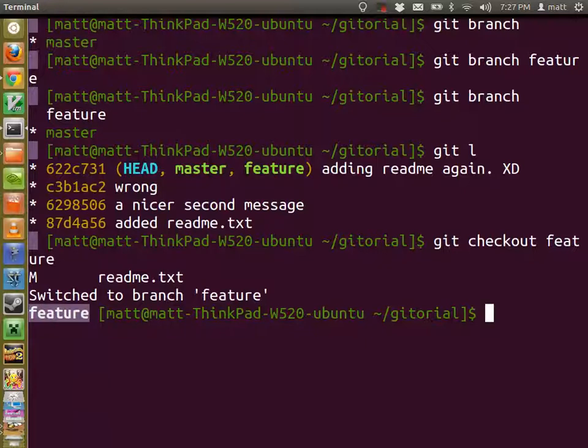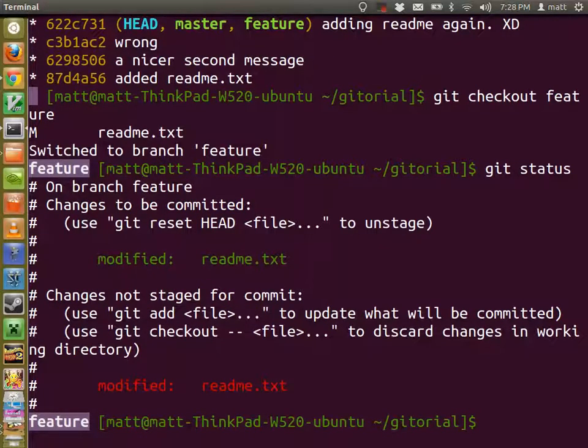And you may notice that I'm using tab completion for branch names and stuff. That's something you can enable later. There's a website link at the bottom of my Git sheet, but it takes some time, so don't do it now. But it's a very nice thing. I happen to have in my prompt, it shows me which one I'm on, which is a little hack. I can show you that later at the end if you're interested. But otherwise, you can hit git status, and it'll tell you which branch you're on. I'm on branch feature.